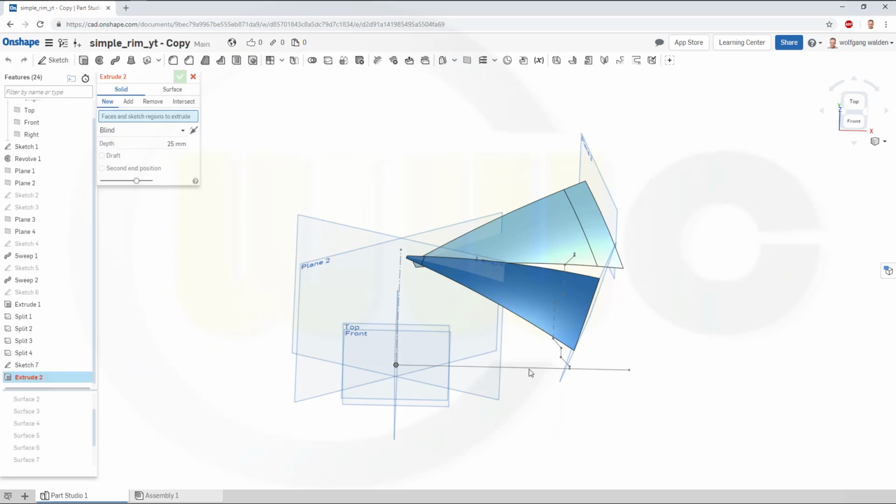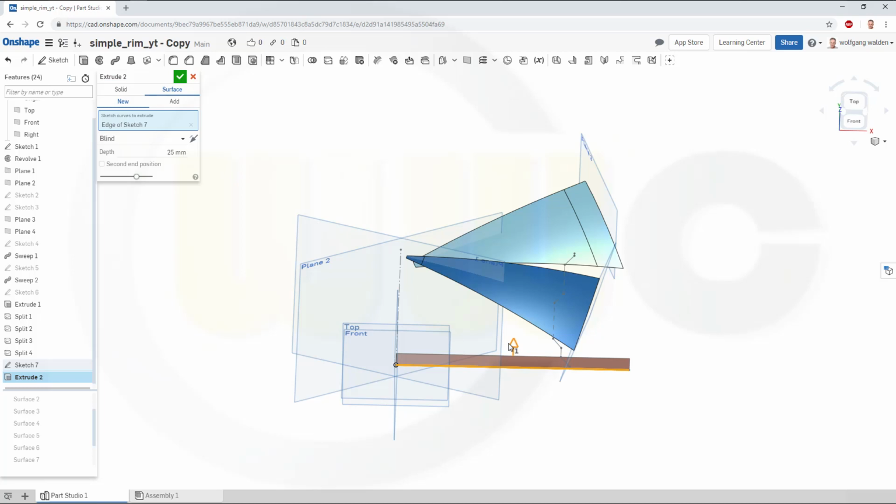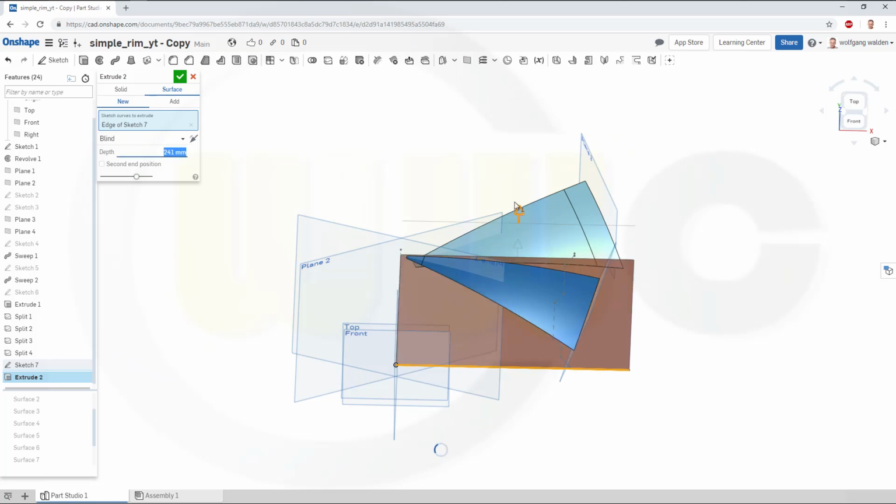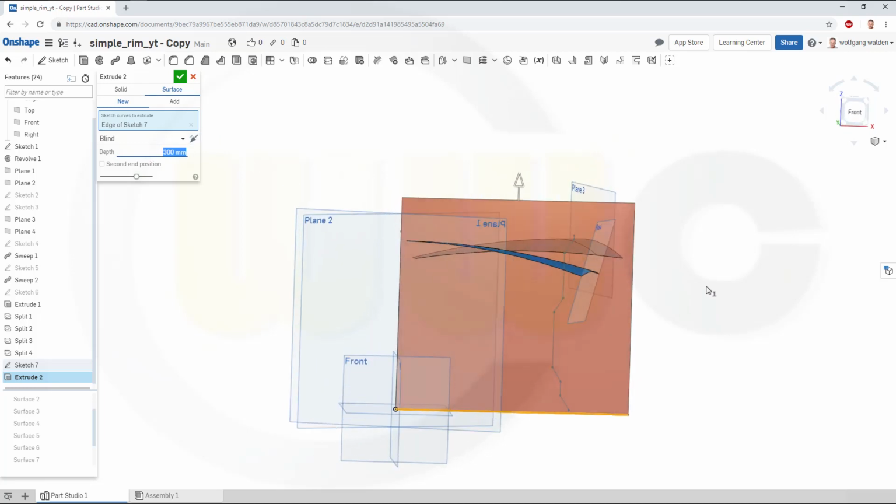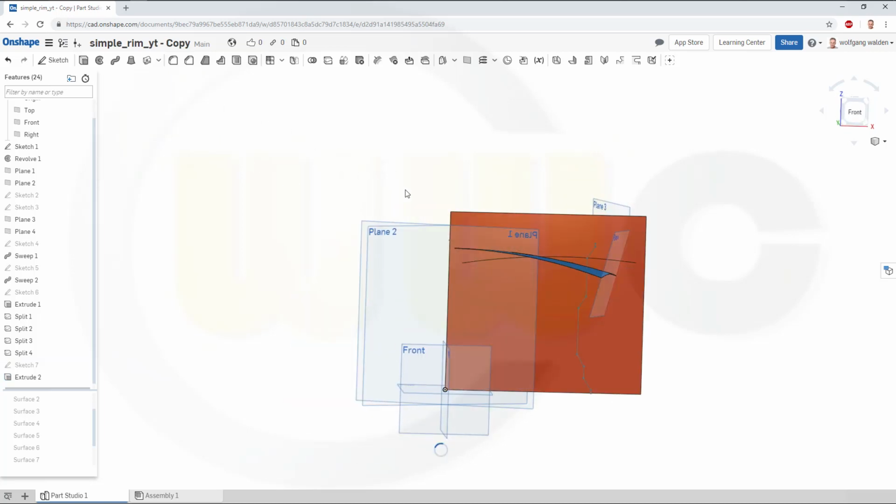Make an extrude. Make it a surface, new surface, of course, with that one. It should go up. Let's say maybe 300. Okay.